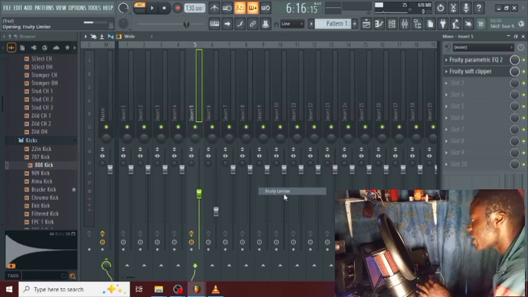Now it's time to swap left and right. I'll just be clicking like this to swap my beat left and right, like this, like this. I'm going to turn up the kick a little bit, and that's okay.